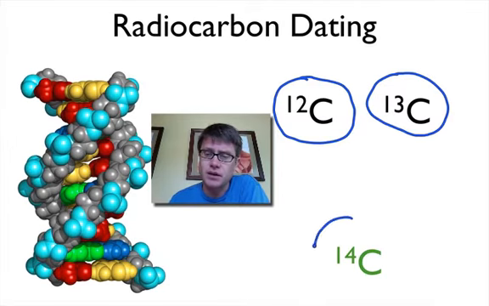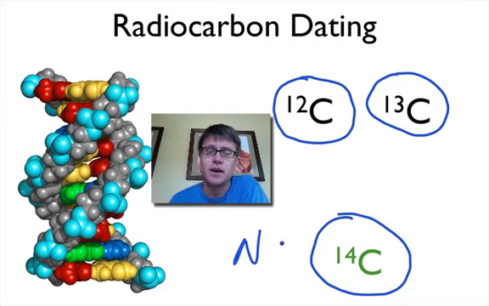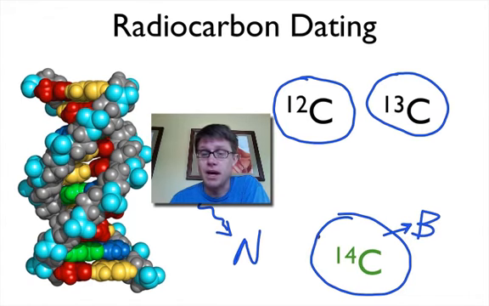But there's another type, and that's called carbon-14. Now, carbon-14 actually comes from nitrogen. What happens is that nitrogen is hit with cosmic rays from space, and nitrogen is converted to carbon-14. Carbon-14 has 6 protons, and it's going to have 8 neutrons, and it will decay. In other words, it has a tendency to give off beta particles, and as it does that, it turns back into nitrogen. And so what we can do is measure the amount of carbon-14 in something and that tells us how old it is.